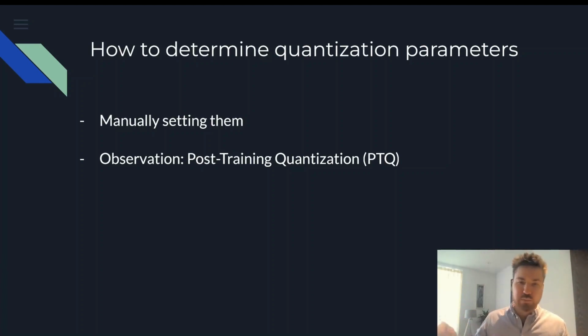For activations, it's a bit more difficult because you have to feed calibration data through your model, and you have to have a hook to observe what the activations look like. And then it's the same thing. Either you're trying to minimize clamping error or mean squared error between the floating point and the quantized tensor, or the KL divergence, or you're trying to minimize the clamping to some percentile. There's a bunch of different what we call PTQ observers, and what you're trying to minimize as your loss function will depend on what observer you use.